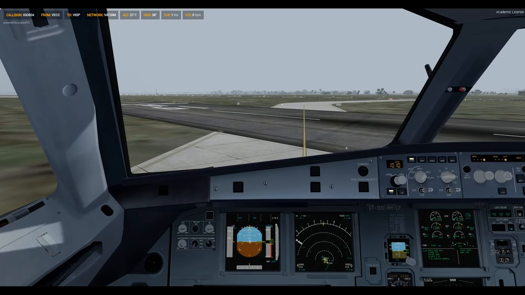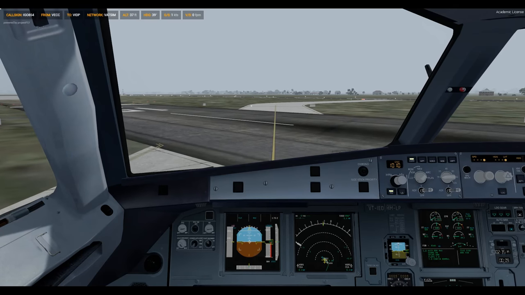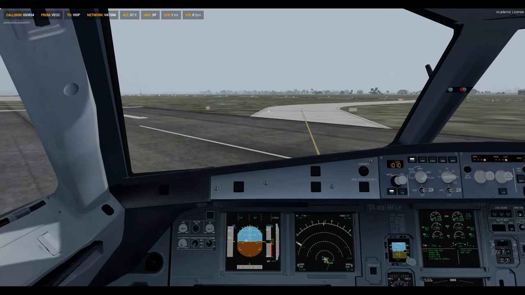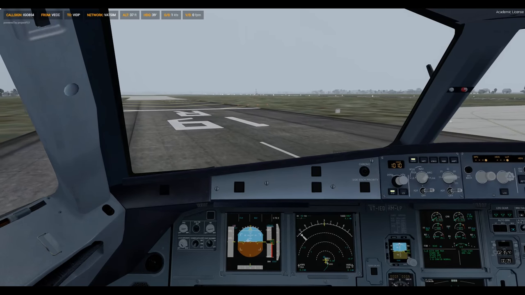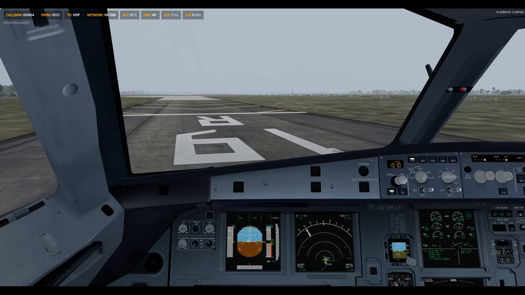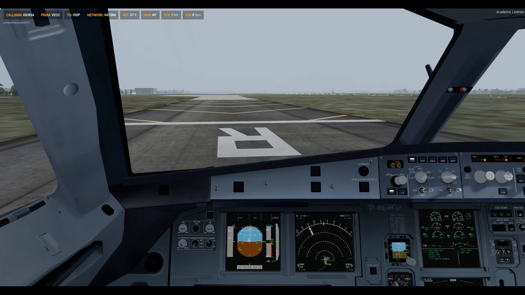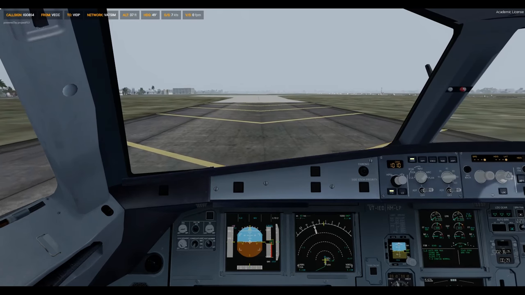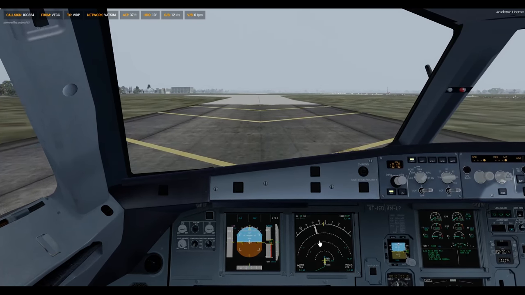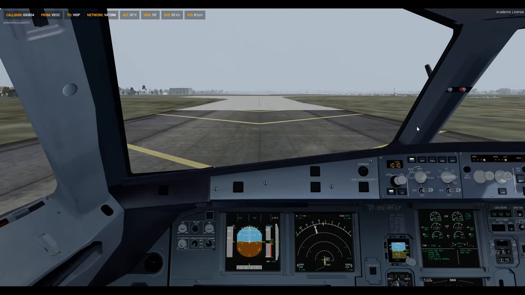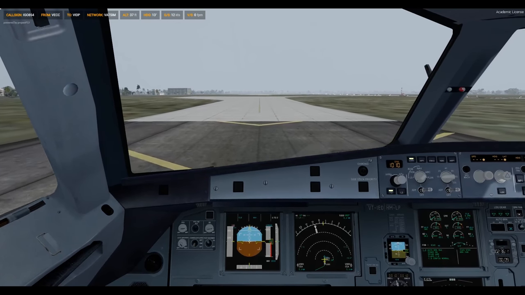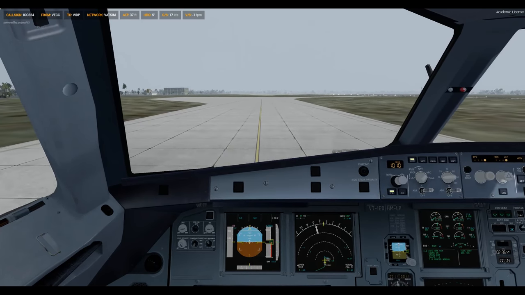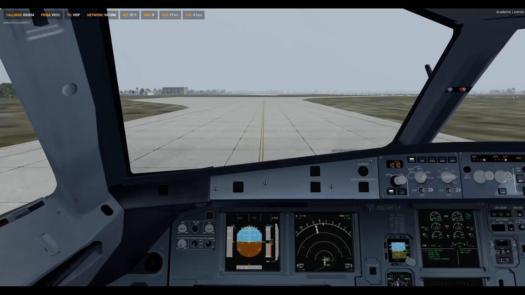Okay, lower flex setting, but I think today we have 67, so better not to do this one, because I don't know. Better, we have options today, better I'll go there. So we are almost there. Okay, so here we go, here we go. Almost we are reaching runway 19 left.